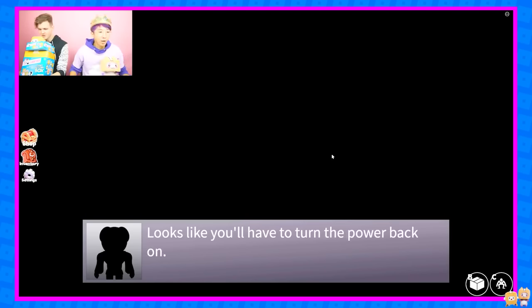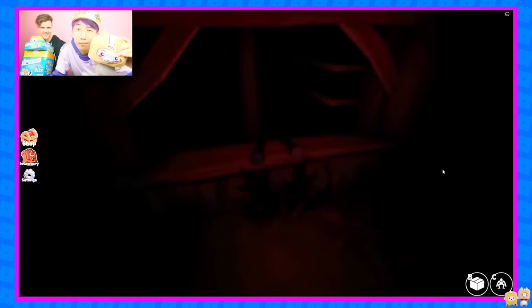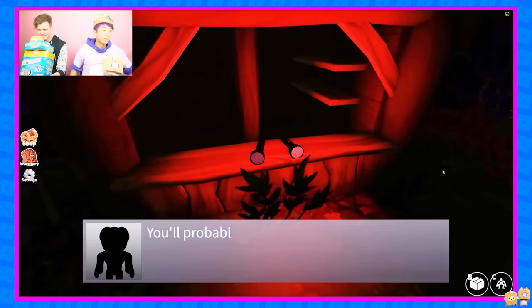Looks like you'll have to turn the power back on. Okay, guys, we'll get batteries. Yep, this is the final level. Okay, we can do it. We can do it, Adam. Find a way to power up the backup generator. Okay, thanks, Adam. It's the evil scientist. Who knows? Maybe I'll even let you all leave afterwards. I don't trust this evil scientist. You probably need these now.